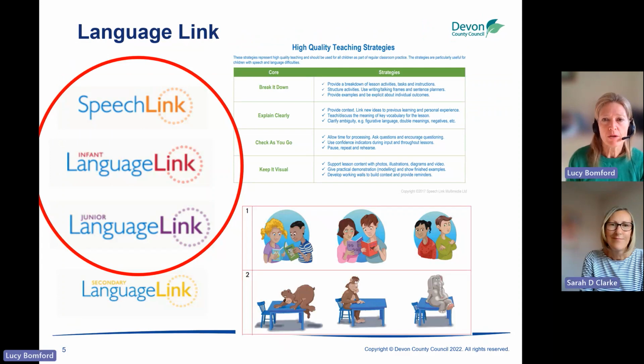So we're moving on now to look at some tools that you might have in school, you might purchase. And the first of these is Speech and Language Link. You'll remember that Speech Link is specifically for children where you've got concerns about their speech sounds, and the Language Link is for concerns around understanding of language. So Language Link is a really excellent tool, and it looks at specific areas just of understanding. So it's a really useful tool to have in your box.